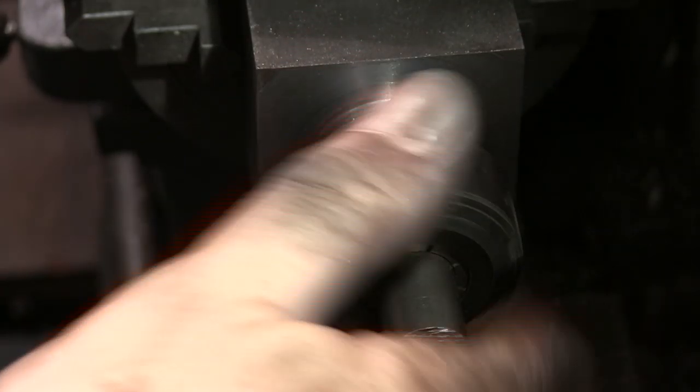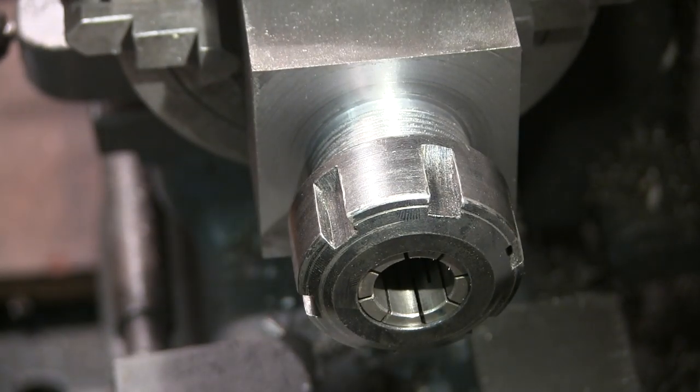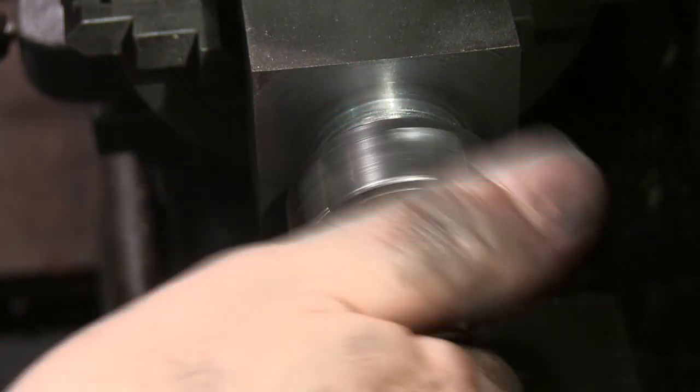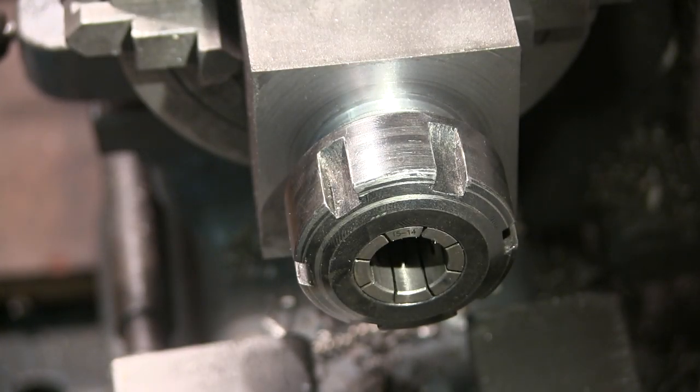Finally, this job is done. Even if it was supposed to be an ER32. Now I've got an ER25. Oh well, that's it. Till next time, bye for now.